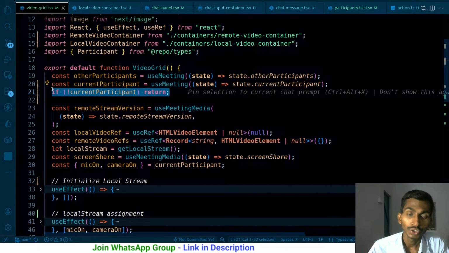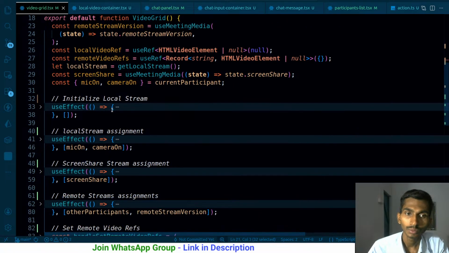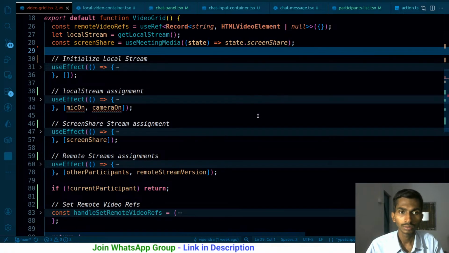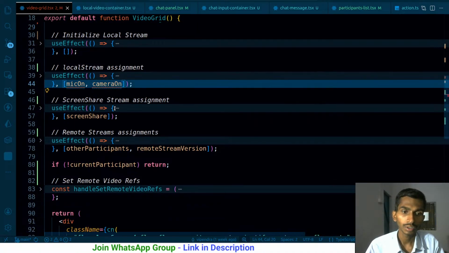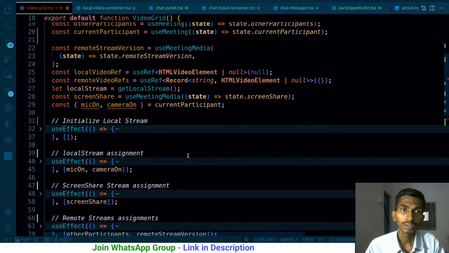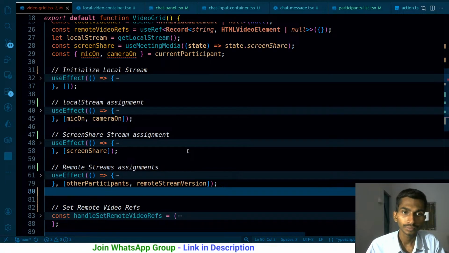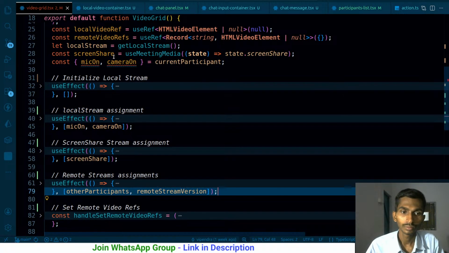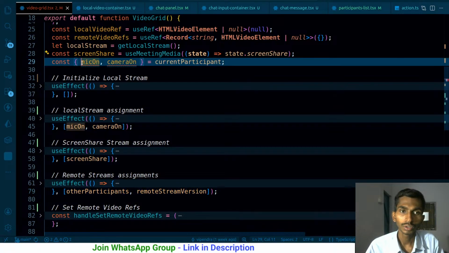The current user does not exist, and as the current user does not exist, I'm not going to have these values. That simply means this conditional is causing the issue. But if I do not do this, then the value of camera on and mic on is not going to be available here. That is something I also need to keep in mind. The value of camera on and mic on should be default.